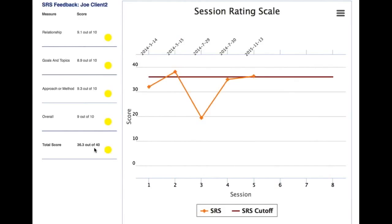Detailed worded messages really aren't necessary anymore. Simply alerting therapists that the client is in the yellow zone — the caution zone — enables most of those therapists to start talking with their clients about why that might be and what they might do, both client and therapist, to facilitate more change — more reliable change, more change predictive of people who end treatment successfully. The words at this point get in the way.